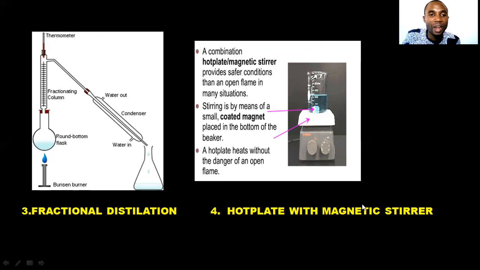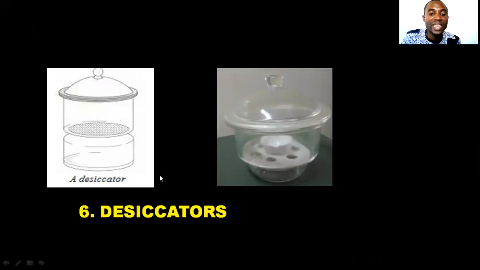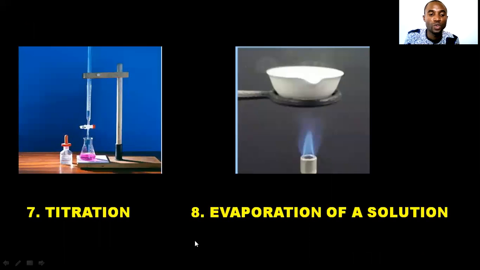We have talked about the stirrer before. So here we also have paper chromatography. It's also another setup we can have in the lab. Then this is also a desiccator. This is for drying agents. We can see an opening here, opening here. You put something here and put what you want to dry, and it will absorb water from it. So this is a setup also. What you put inside there is a drying agent, and it will use it to dry.